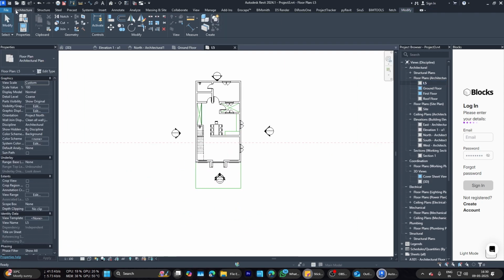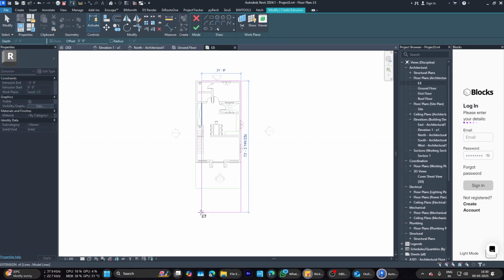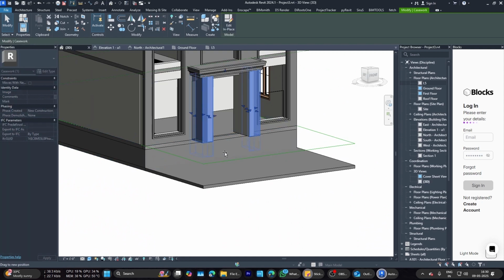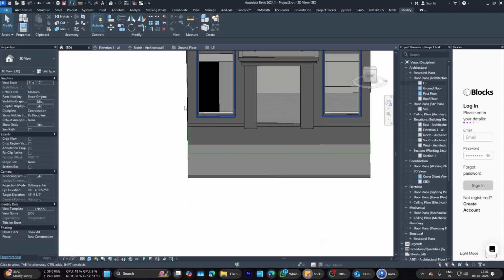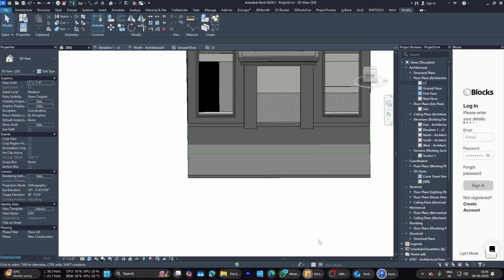This is good. We will attach to the base level of the parking floor, like the ground level, the actual ground level.